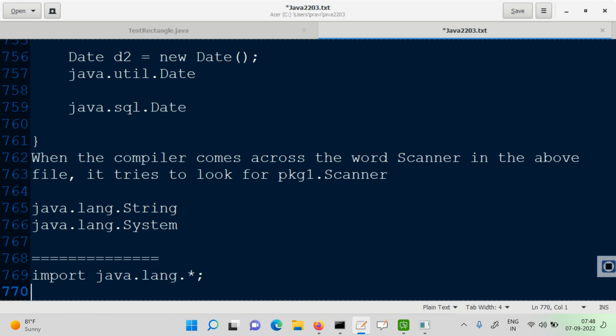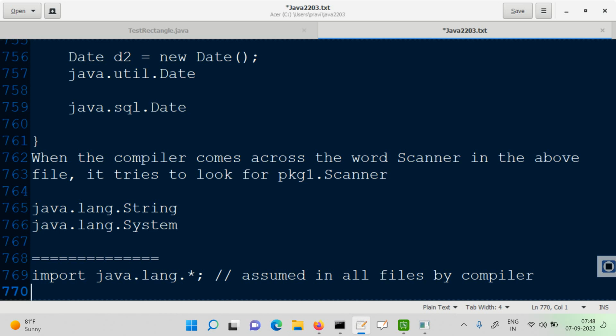So even though not explicitly declared, this is available in all Java files. Or rather than available, I should say assumed. And that's the reason we were able to use String.